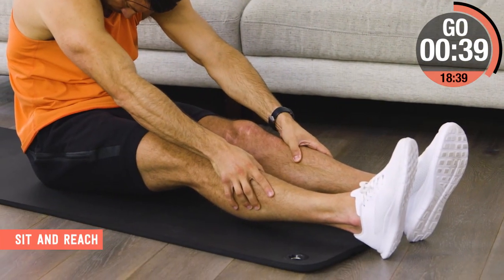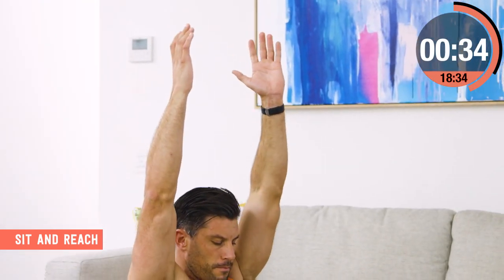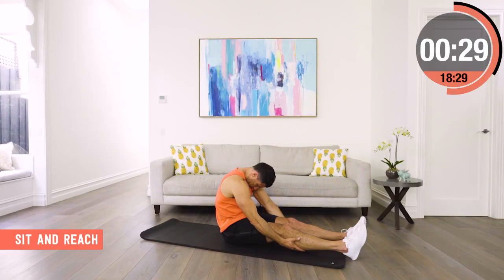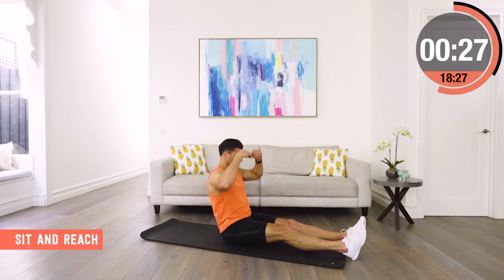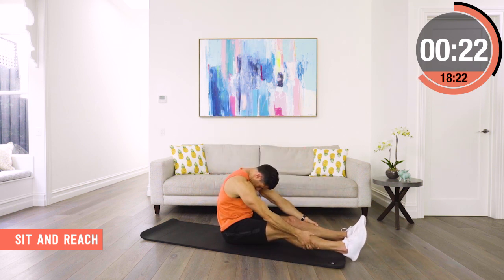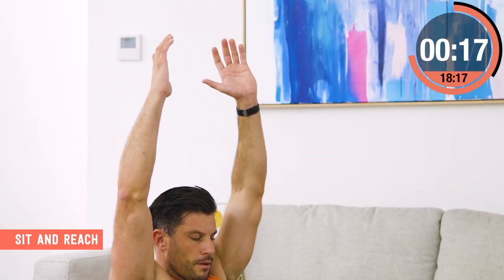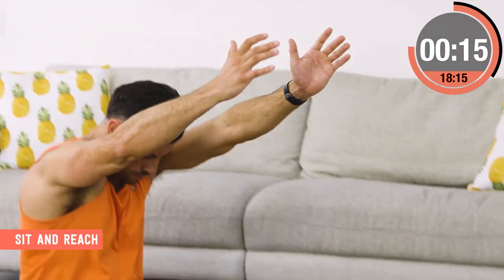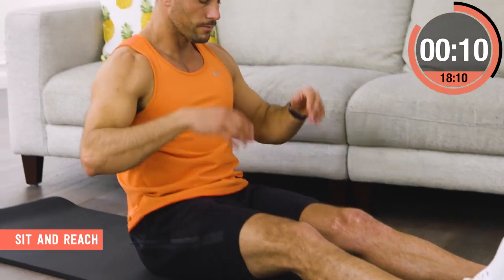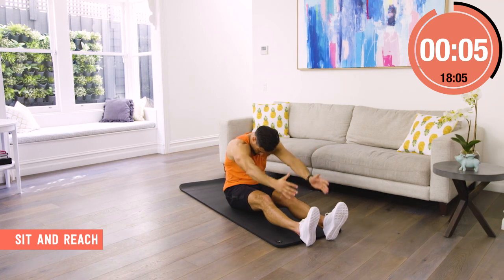This is a slow, low-impact sit, reach and then extend up above our head. So I slump forward, chin rolls into my chest, take my hands down, touch my shins, my shoes, my toes, wherever I can get to. And then I slowly come up and get as tall as I can with my hands above my head between every rep. I'm not rushing it — I'm coming forward, getting a good stretch, and then coming back, stretching the fingertips above my head and repeating the movement.